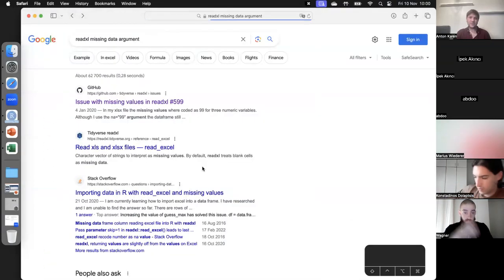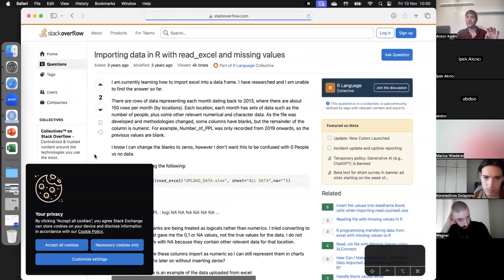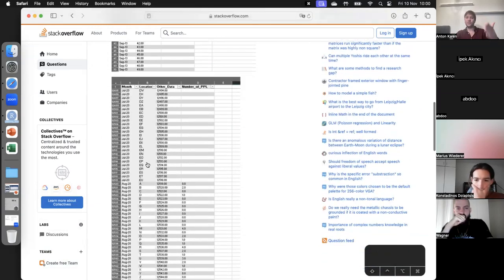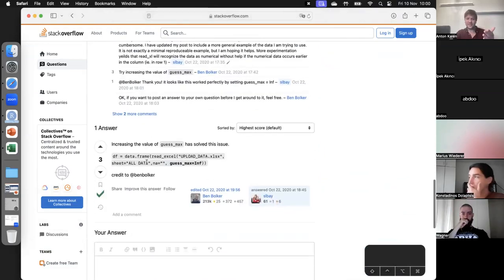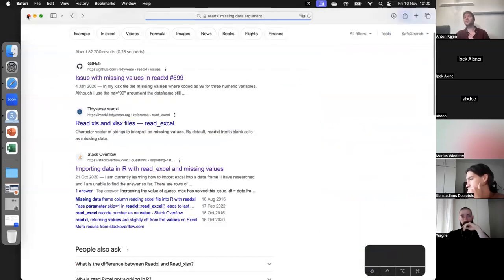Okay, maybe not. Another good place is Stack Overflow. So Stack Overflow is a web page that is made for you asking coding questions and people giving you answers. So you could like kind of read through here, see, do we have, okay, and so forth. So that's how you would go about it if there's something that you don't understand or work that you want to get deeper into.